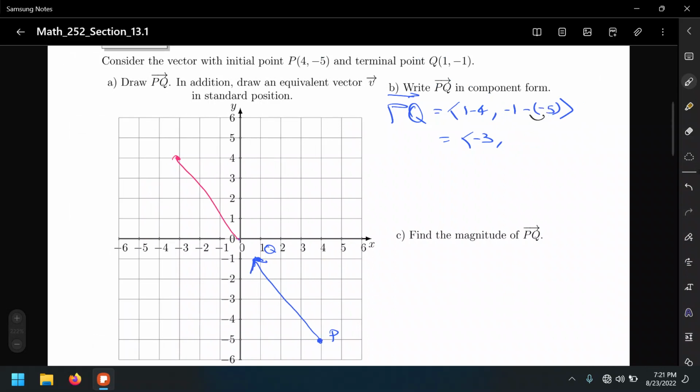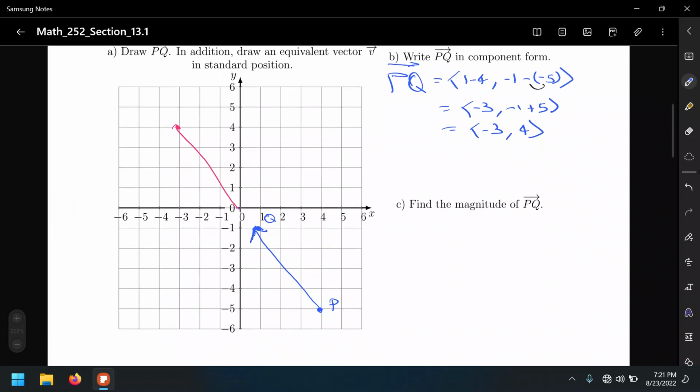We can use the smile rule. Have you ever heard of the smile rule? Some of you maybe have. What's the smile rule about? Minus, do you see the smile here? Smile, be positive. I know, it's very cheesy. But it's a good way to remember why a negative times a negative is positive, right? So that's our vector. Isn't it consistent with what we did in our picture? 3 negative units horizontally, 4 units up, right?